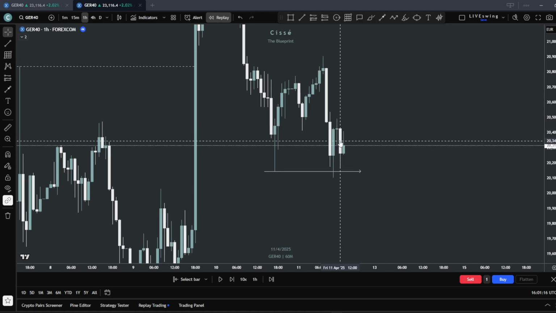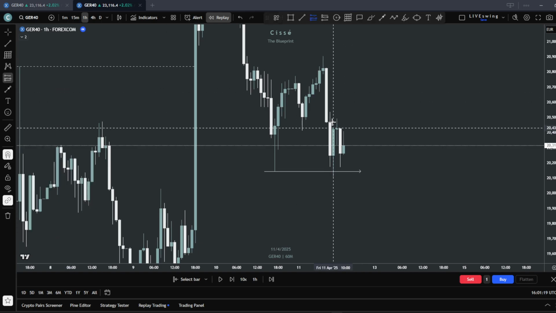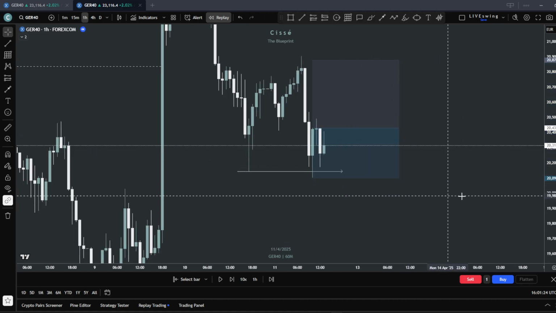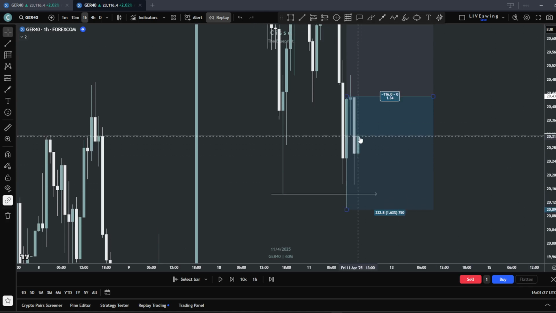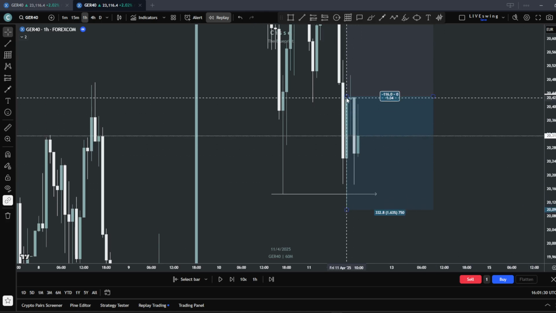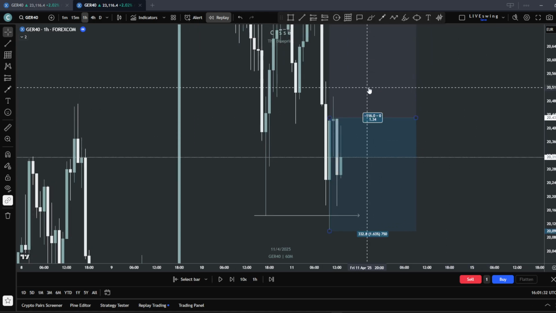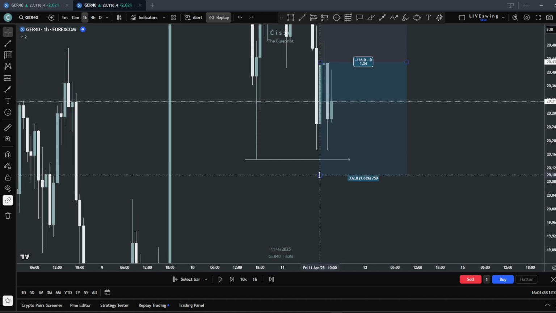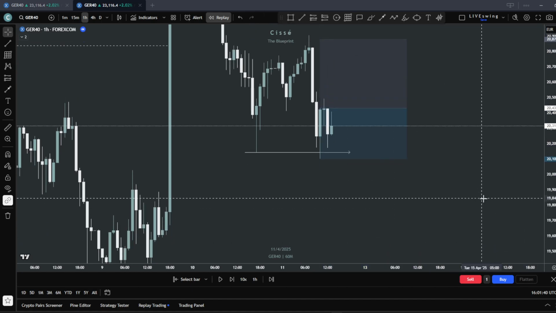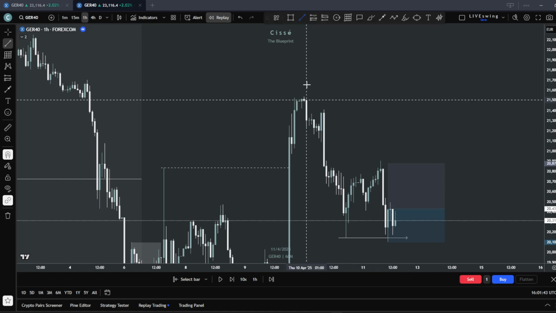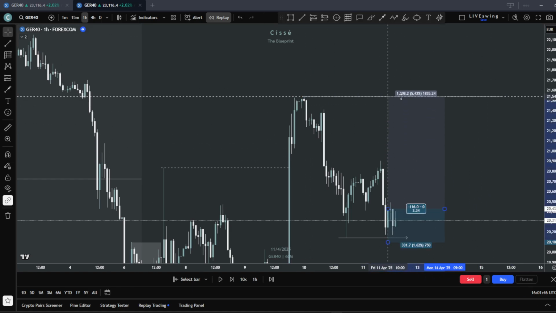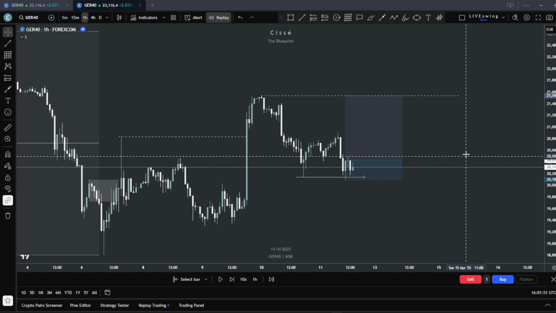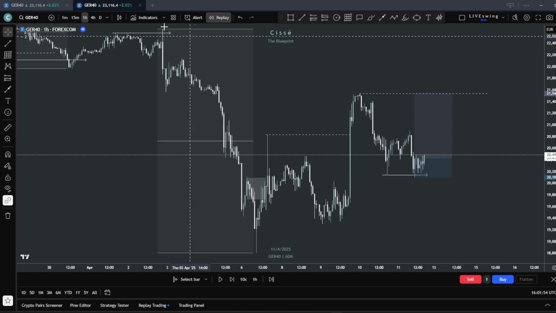However, we're now currently below the high of the candle. So I would usually use a stop order, and in this case I can, because I'm currently below the high. If we were currently above the high, I'd do a market execution, but because we're below it, I'm going to do a stop order. So buffer below the low, and my target would be the internal high, as it's counter trend but pro order flow. Do we tag in? We do.